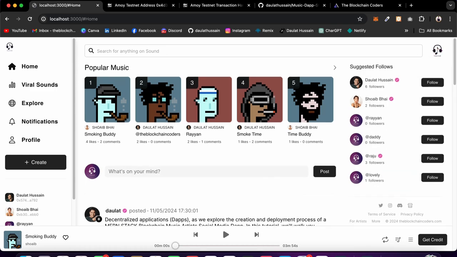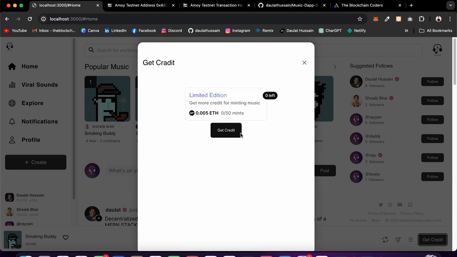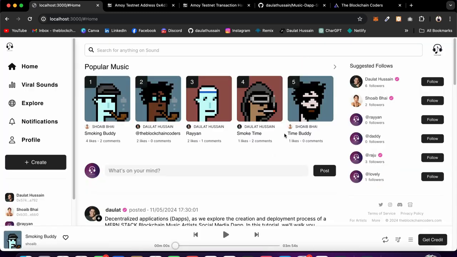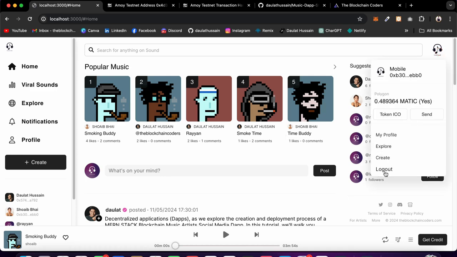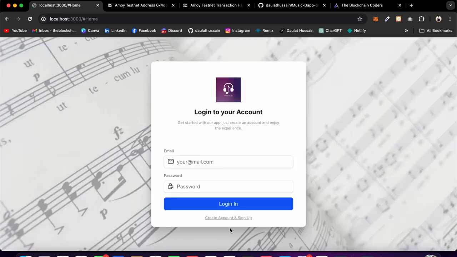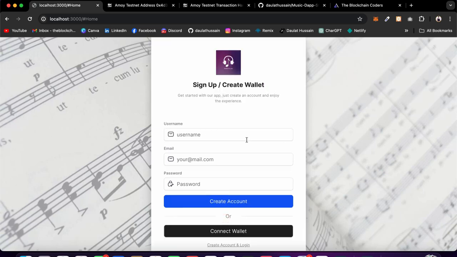It got changed. You can come back here, so you can see it has no credit, so it cannot create an account. So this is the one way of login. Now let's talk about the account creation. I can go back here in the logout section, go to the sign up, and here we have these two options. What if the user doesn't have MetaMask and they want to create the account? So they can do it by this option. So we're going to test this, then after that we're going to test this one.